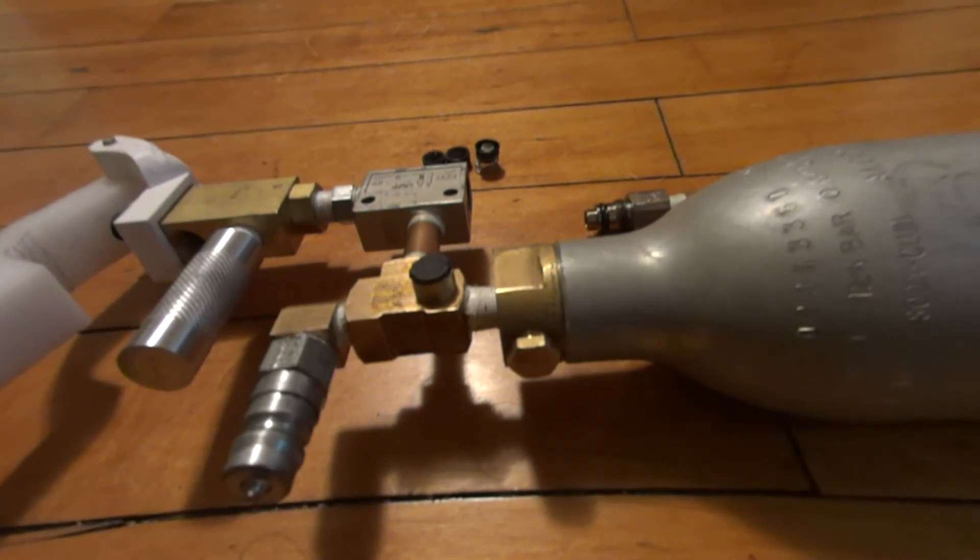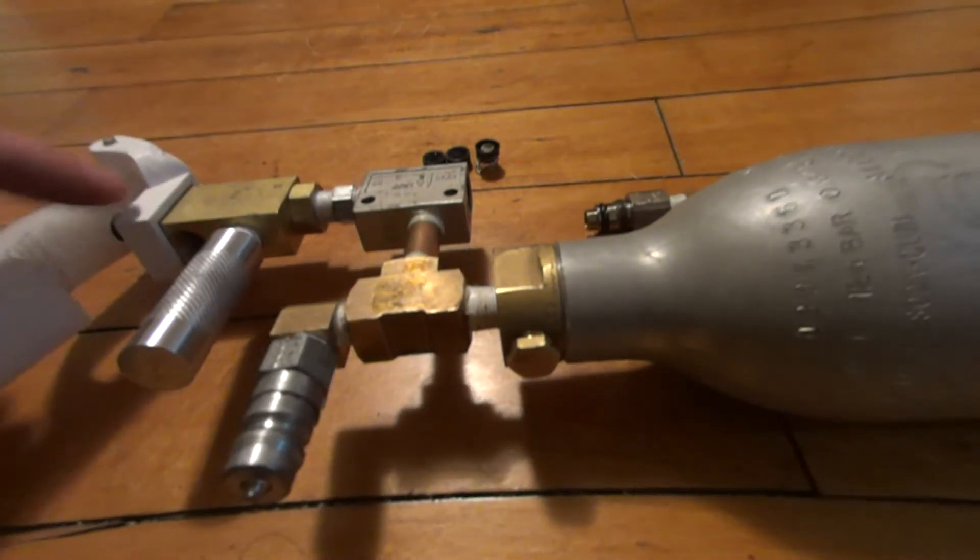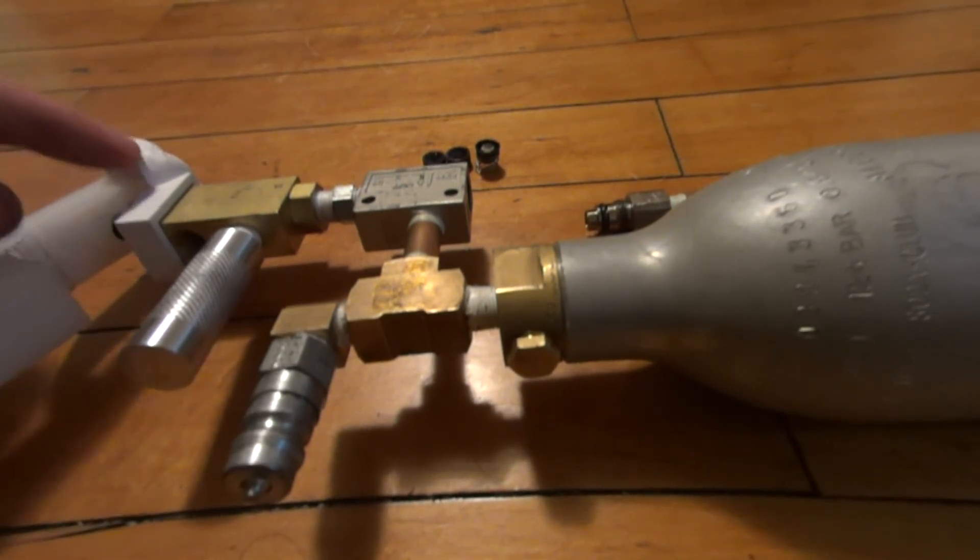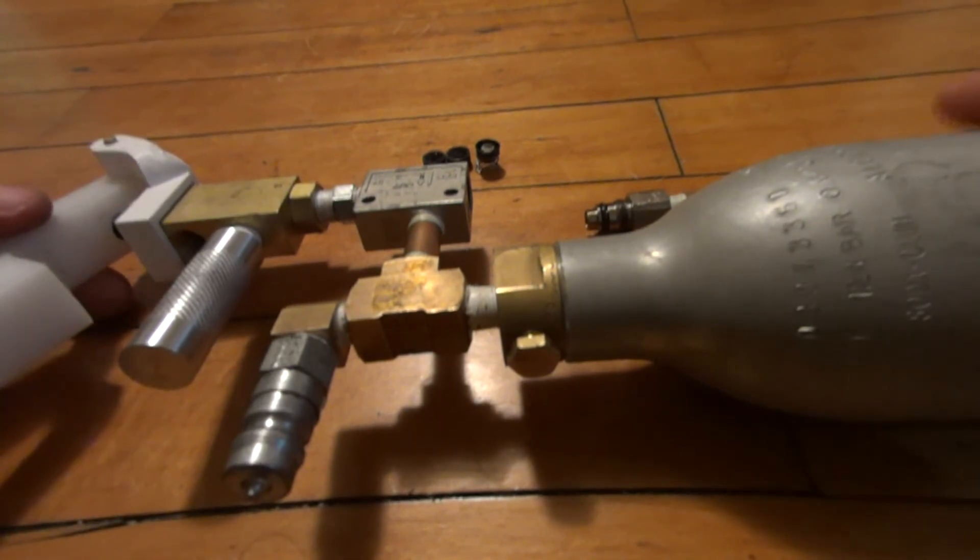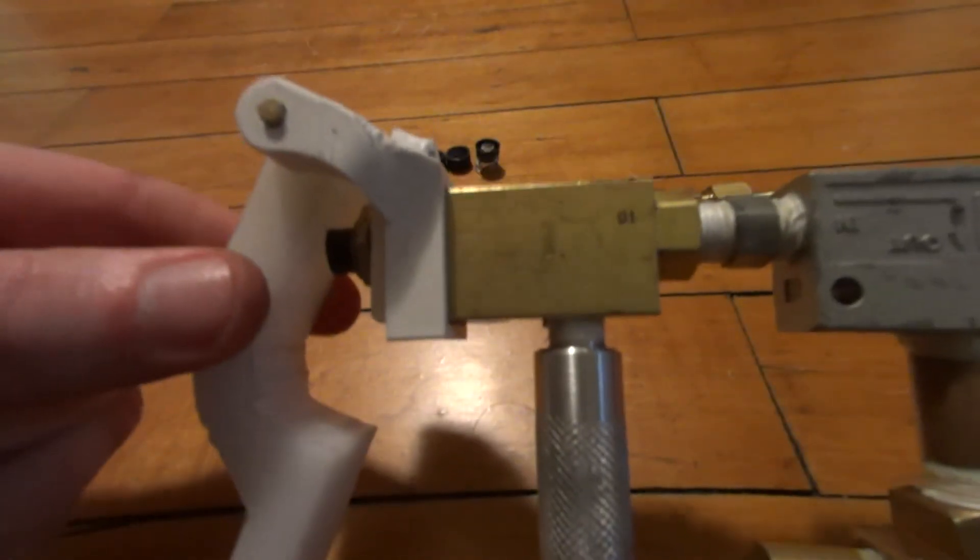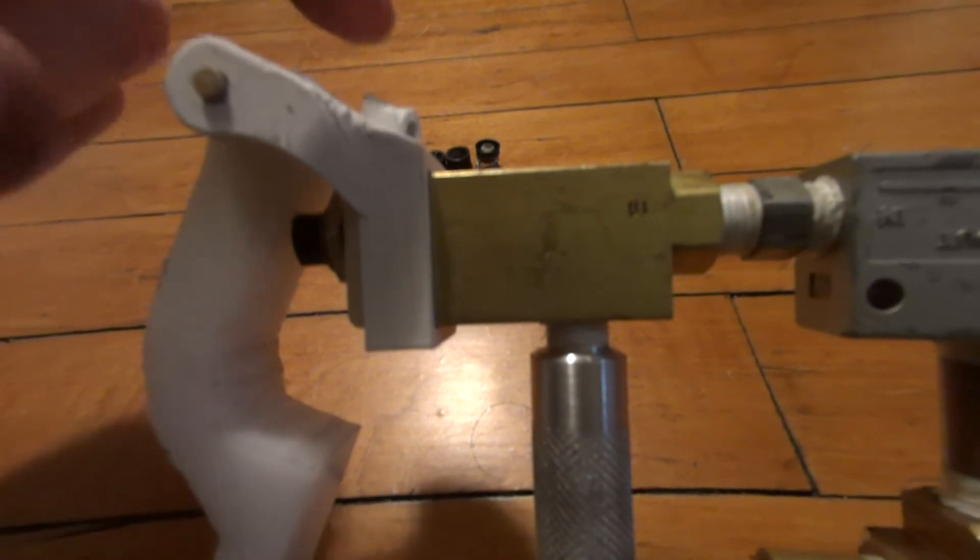One more thing before I go. This whole assembly probably looks exactly the same. This one is slightly different. It's not 100% done yet. I had printed a new one of these. This part here. And, let's see if I can get this on camera. It has a hump here which my other one did not.